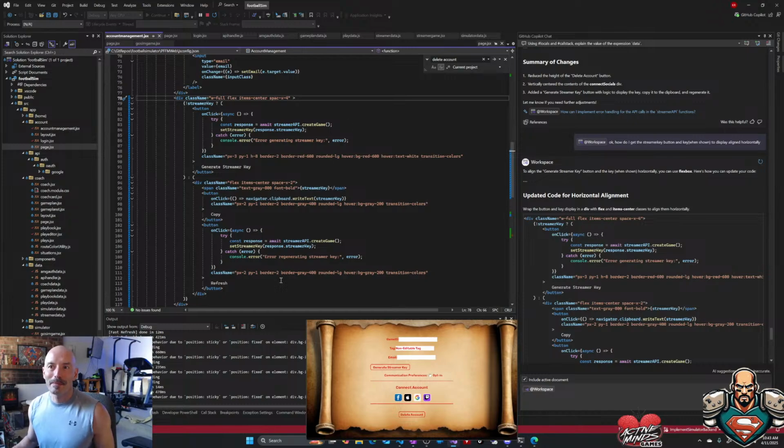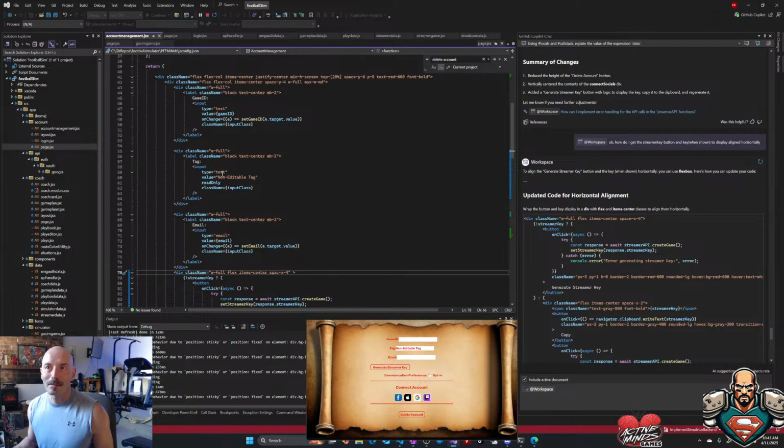So is it like, maybe my parent div is causing a problem. That's flex on it. And that even says center. Okay, so there's something weird going on with this streamer key thing. The button is not aligning. It's just aligning to the left of the div. So something is amiss.